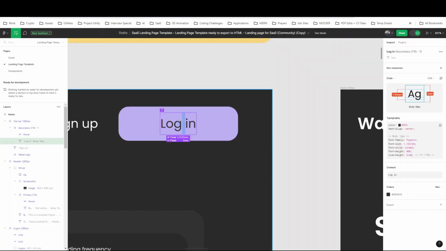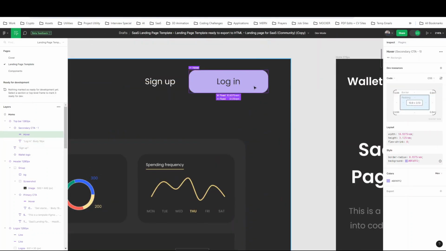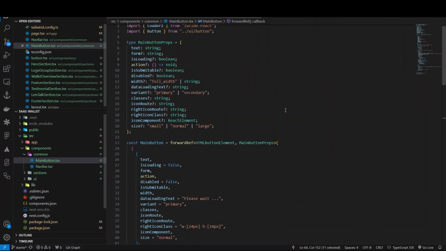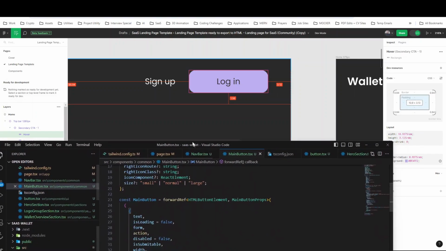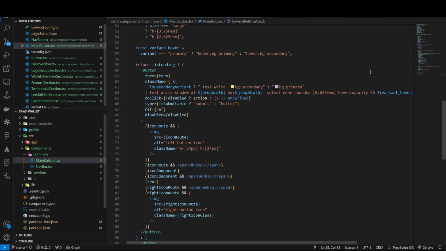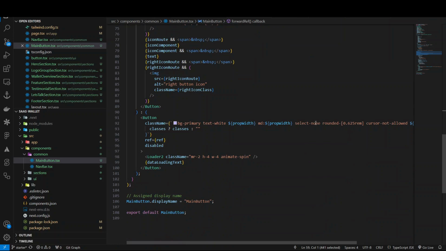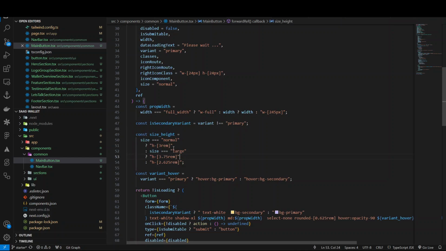And then the height of the button. So the height seems to be quite much, right? So the height here is, I think, 3.125 rem. So let's make sure that our reusable component basically has that height. It doesn't really matter what we're using. So you can scroll down and look for anything that has to do with height. I think this is for the icon. I mean the height for the entire package, size height.